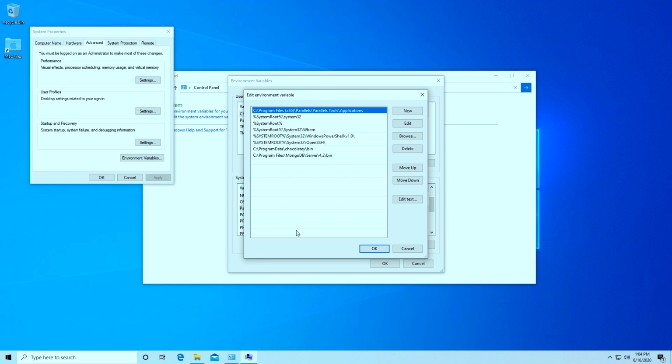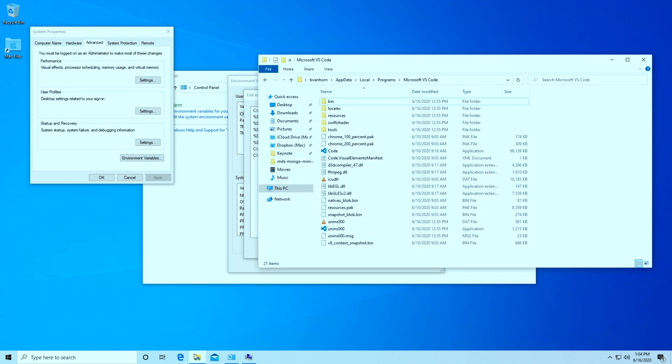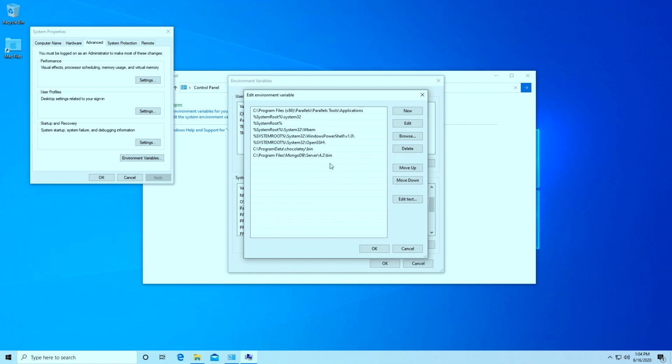To edit the path variable, click Edit, and then add a folder containing an executable. The easy way to grab this without typing it is to use Explorer to get to the folder where your software is installed, and then simply copy the path from the address bar. I can then paste that into the environment variable and click OK to close out all the dialogues. From this point forward, you'll be able to access the programs in the folders stored in the path without CDing into any of the containing folders first, nor do you need to type an absolute path.